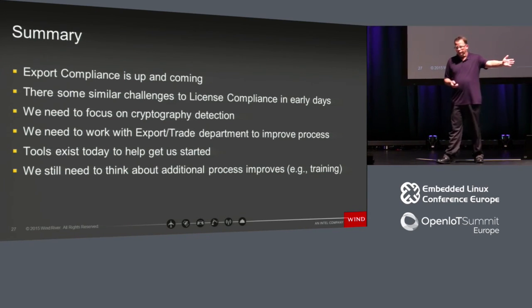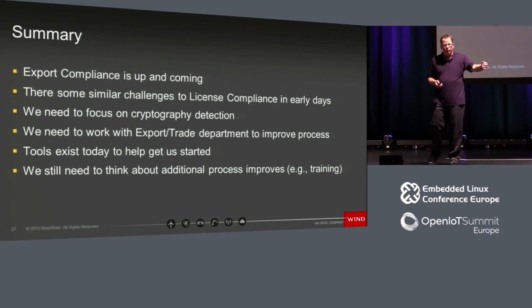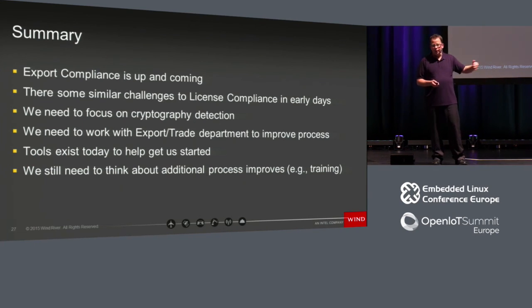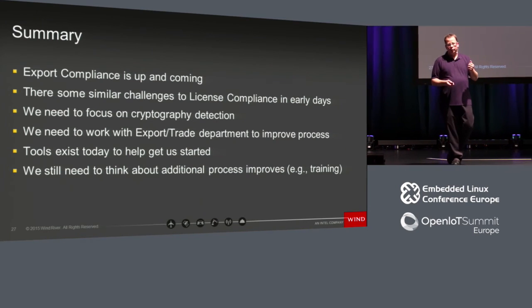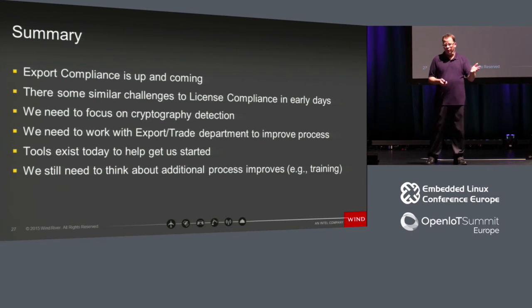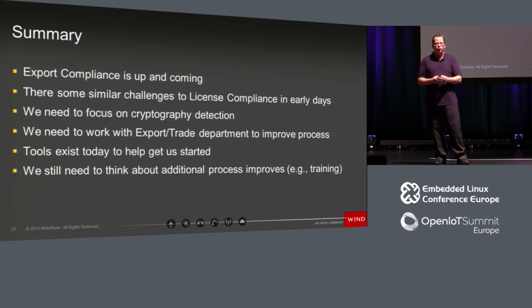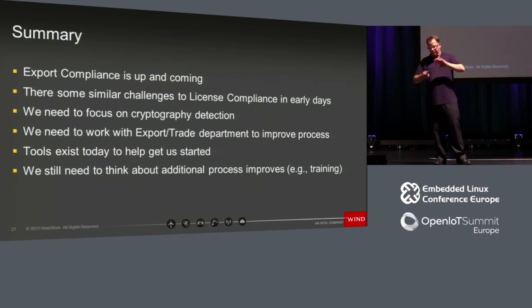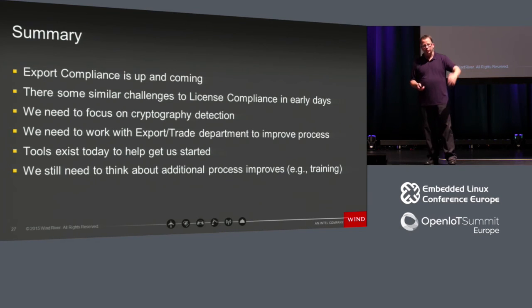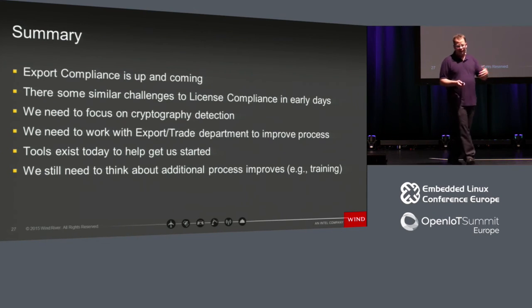I'm going to admit that the tools are relatively new, but the good news is this is an opportunity for us to start developing new tools. The tool that we want to open source, the crypto detector, actually allows you to add new methods in as well. Right now it supports two: keyword matching and API matching. But if someone wanted to come along and do a binary matching method, it's been designed to allow anybody to come up with a new method. Obviously, also take existing methods and improve them.